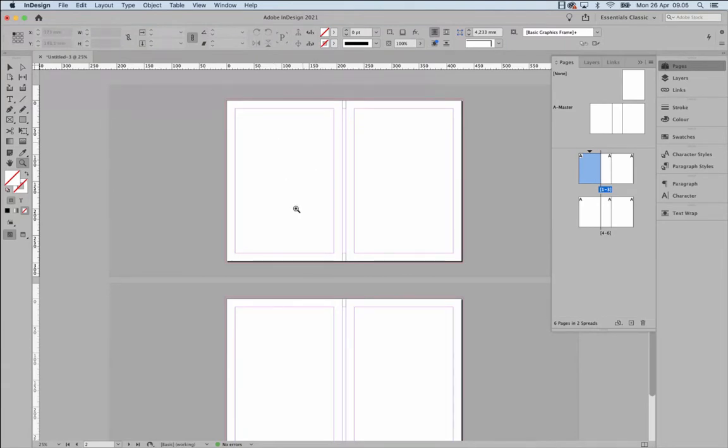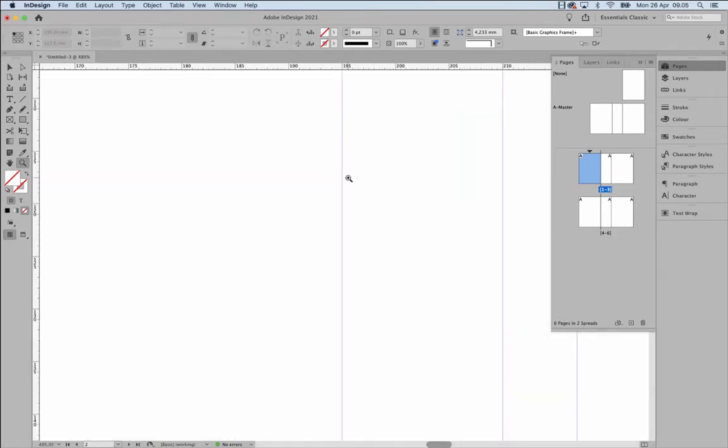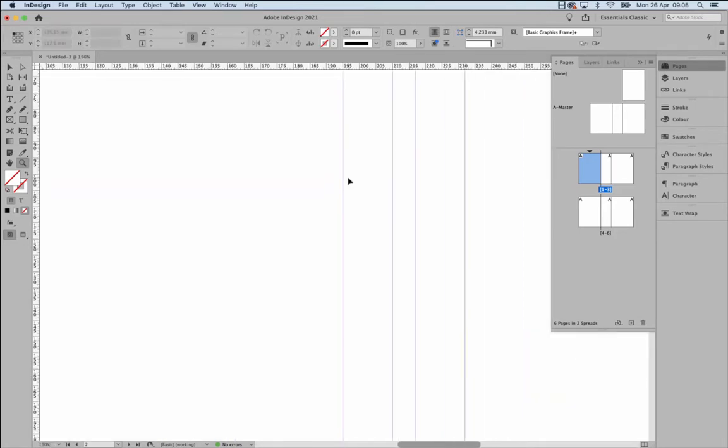So I'm not going to teach you how to construct the design. You'll do that yourself. But now at least you know how to construct the cover correctly inside of InDesign. Okay, so the next thing we'll do is make certain that we know how to export this, because this is a bit different than everything else you've made.